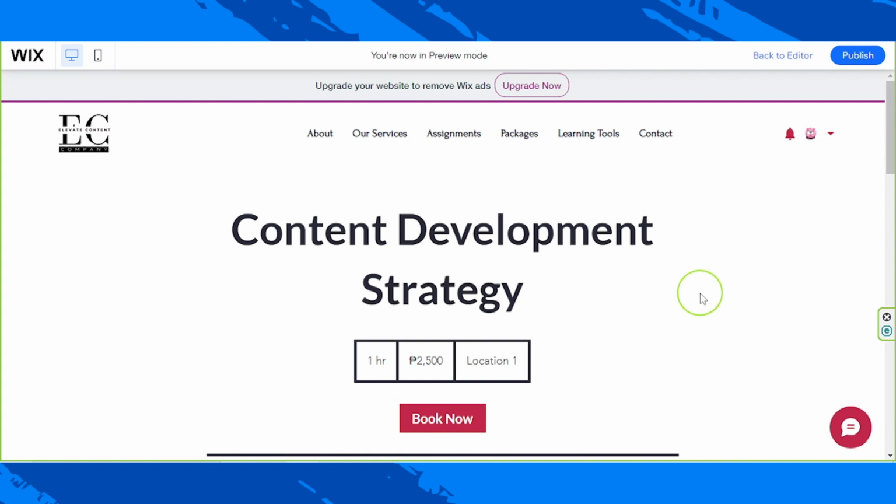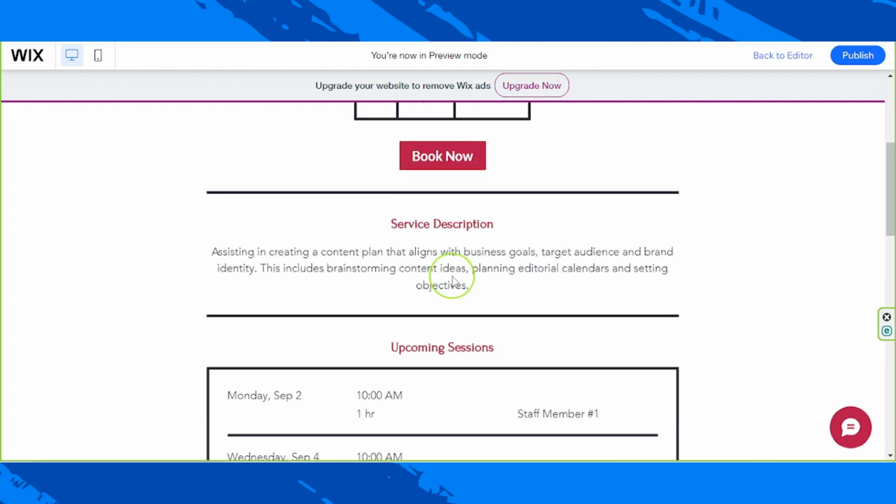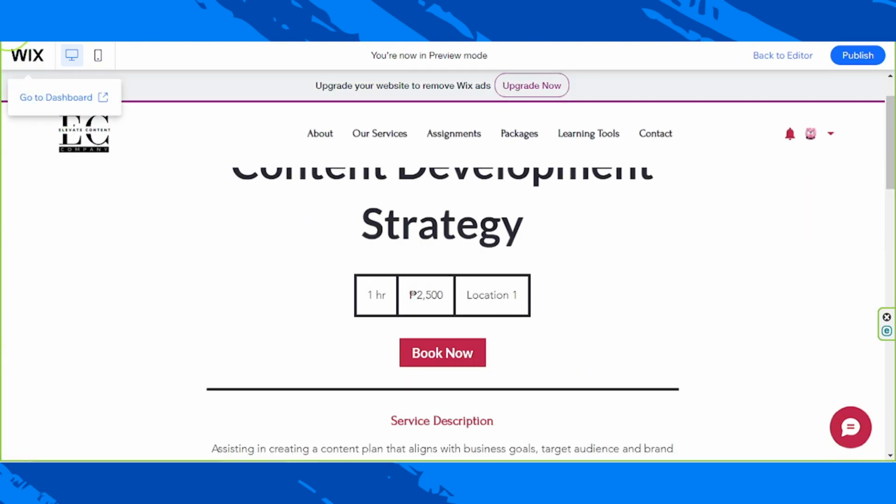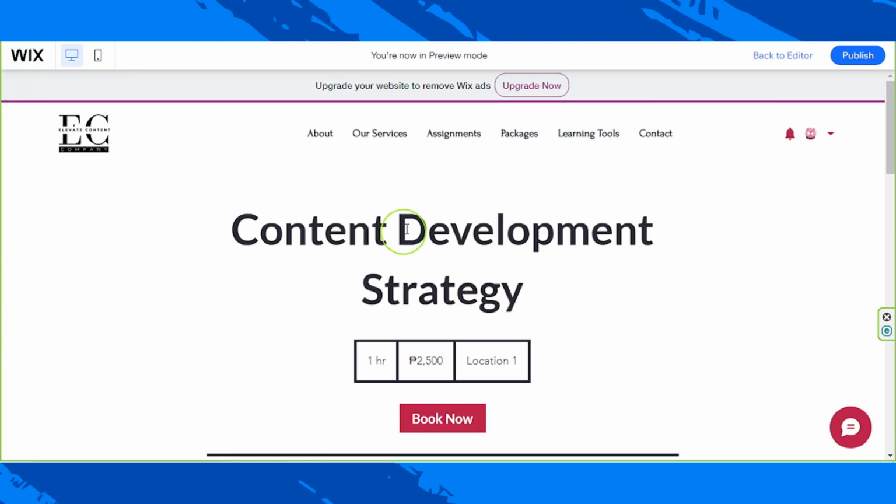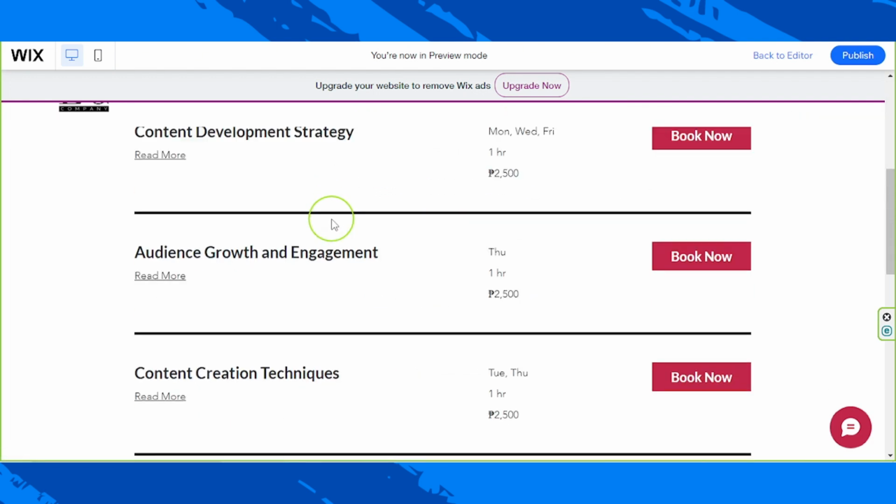So it's very important that you set up your services page because it'll also reflect on the service page. So there's a difference there. Services versus service page. The services page is where all of your services will be displayed, as in this case.